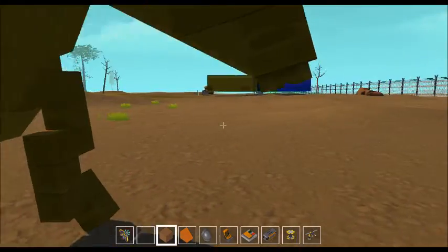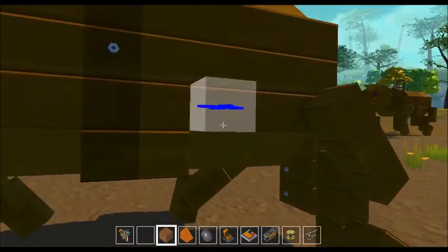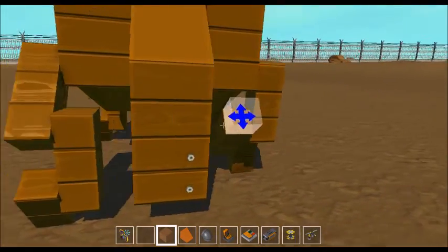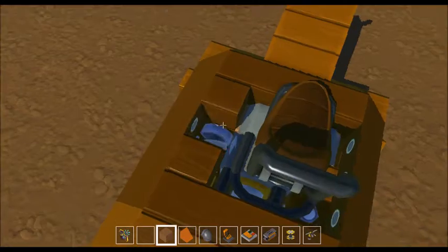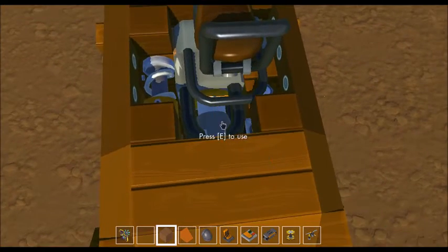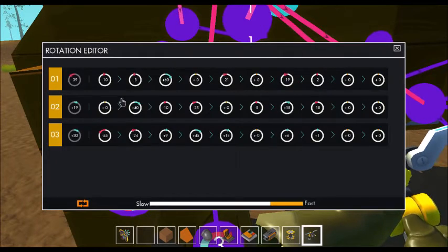There are a couple other features to note. I had to put in some stabilizers to keep it upright when it lifts a leg — one on each side and one on the tail. This is of the Brent batch variety. I've got glitch steering down there and a rocket hidden in here to help with the speed; it would be really slow without the rocket.